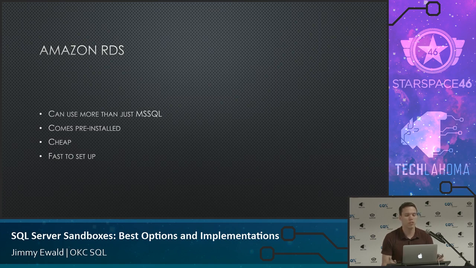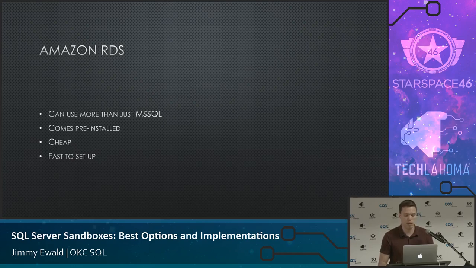RDS, Relational Database Service. So this one is similar to what we were just talking about, but this comes with the database already pre-installed. So you don't have to get a machine with a Windows operating system and then install SQL Server. You could just use SQL Server. It's already ready to go. It's cheap, relatively. I don't have the exact numbers offhand, but it's not a whole lot for the really low level stuff. Like I said, you can beef a lot of this stuff up and make it really expensive, but you can just get a small Express instance and it's not too much.